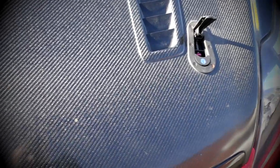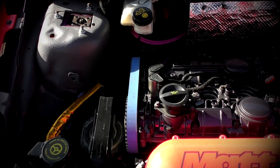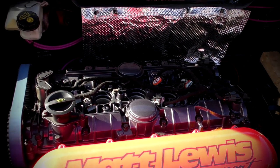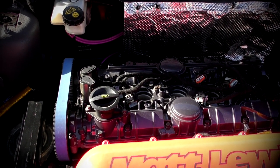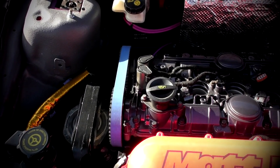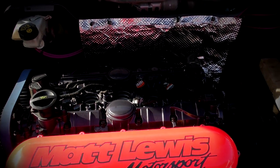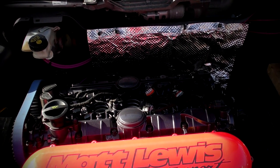We're going into the engine bay quickly, so have a quick nosy there. We've got the Kevlar cam belt on there now. We had a few little issues with the head, nothing to do with anything our side of development, more to do with a certain someone putting it together, but we won't go into that for now. But that's all back and good. We've upgraded to ARP head studs on this now. It's ARP head studs and an Athena WRC head gasket. See how we get on with them.